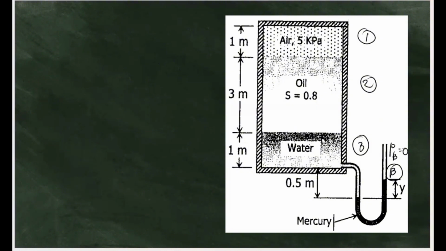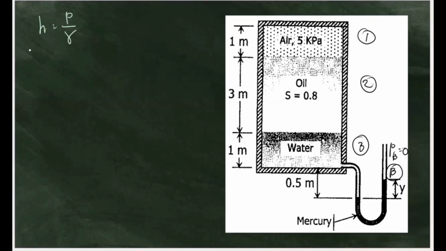But sir, it says here we have to check, right? Sir, there is air. So can we still use the summation of pressure head? Yes, because we know that our specific gravity is based on the specific gravity of water at 4 degrees Celsius. So in short, our H, or what we call the pressure head, H is still P over gamma.